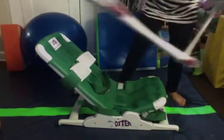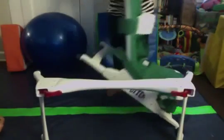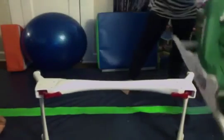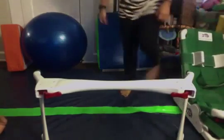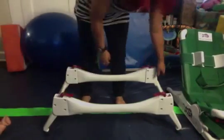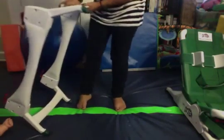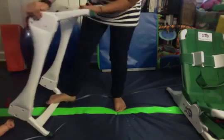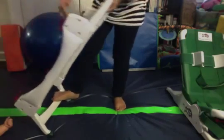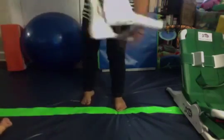Then you can get the extra piece that goes with it. You can actually use this for a higher tub or a higher pool. We like to use this one for the shower. The legs on this adjust as well — it's a bit of a pain, but as you can see it lays all the way flat.